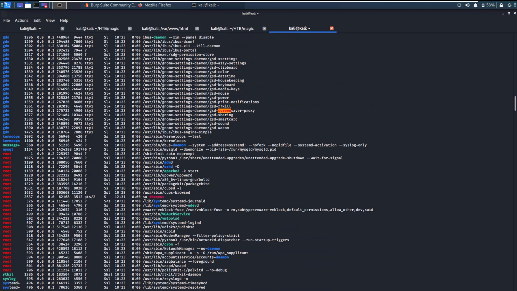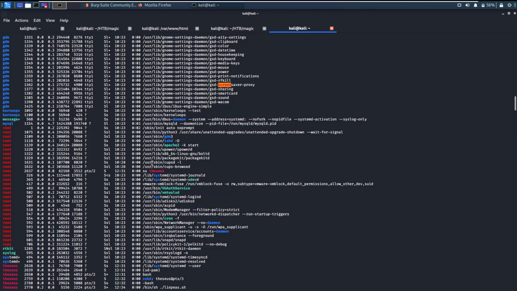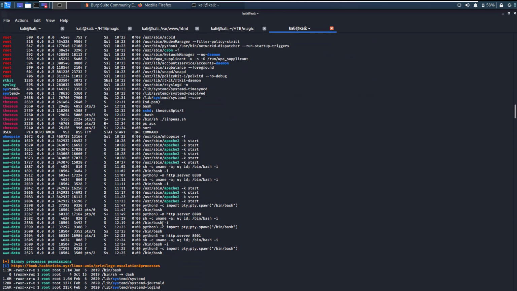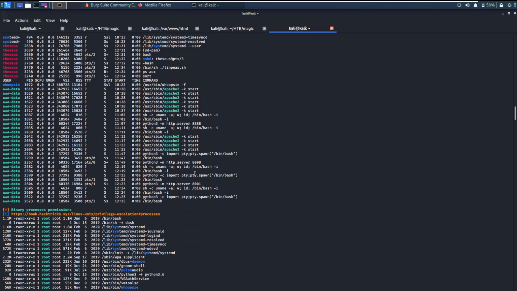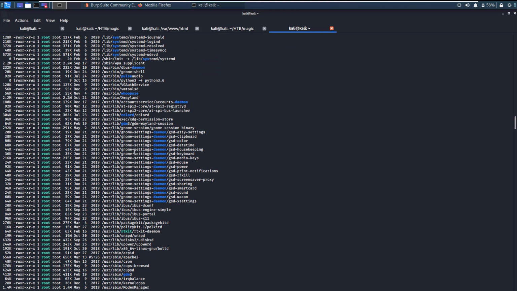When we look at root, there's nothing super interesting running as root. SSH, Apache. We look at data, that's all the craziness going on. HTTP servers, things like that. Other folks are on the box.